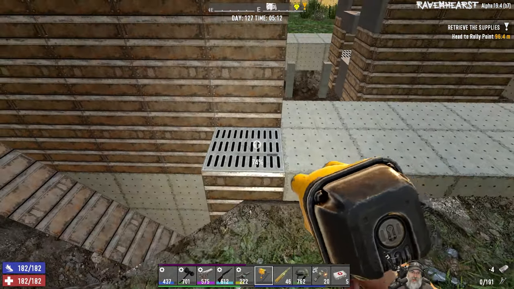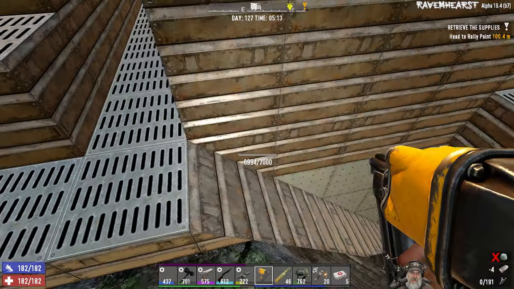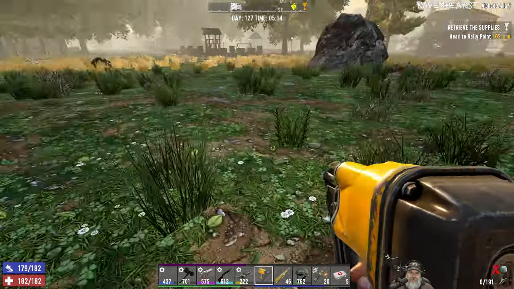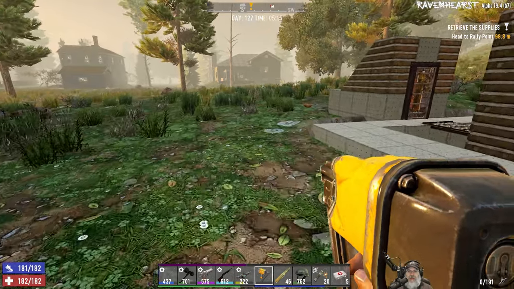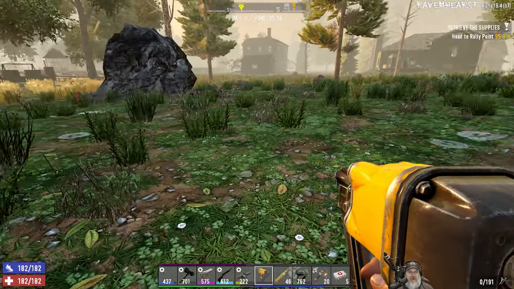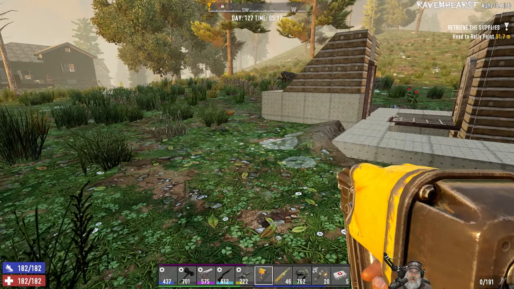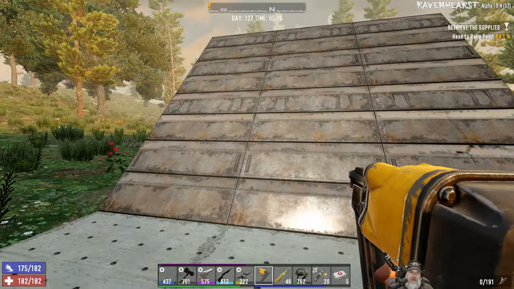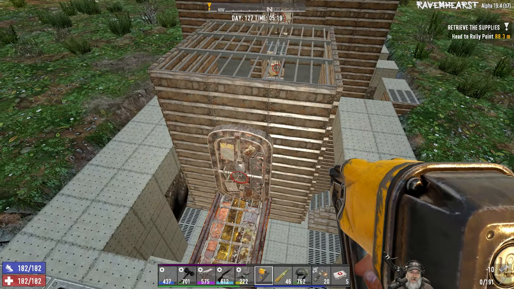Can't complain with how it's doing and the XP that it's given us. Looks like they dug out a little bit of the dirt there, so we'll have to fix that. But overall, not too bad of damage. It did seem like the super monsters hung around a little bit longer. I didn't get back into the normal run-of-the-mill stuff until probably around 1 o'clock in the morning, 1:30 or so. And of course, I'll cut that out of the video for you guys. But pretty good Horde night overall.